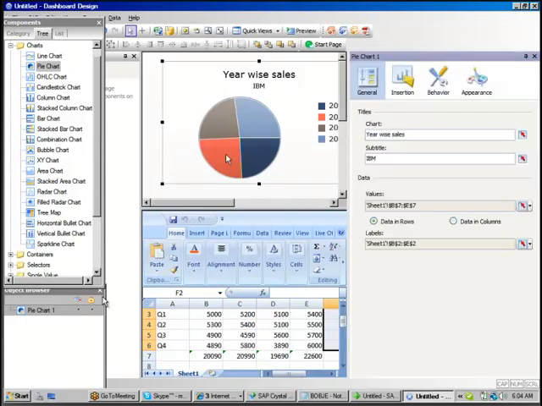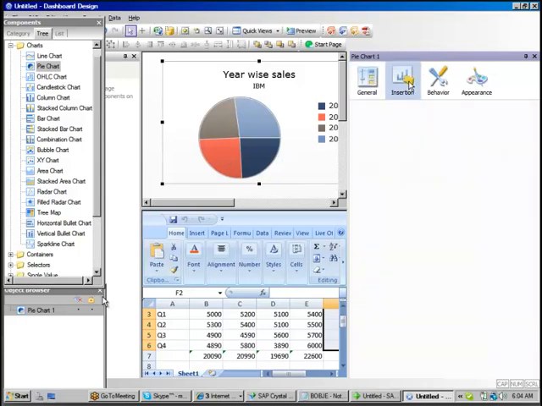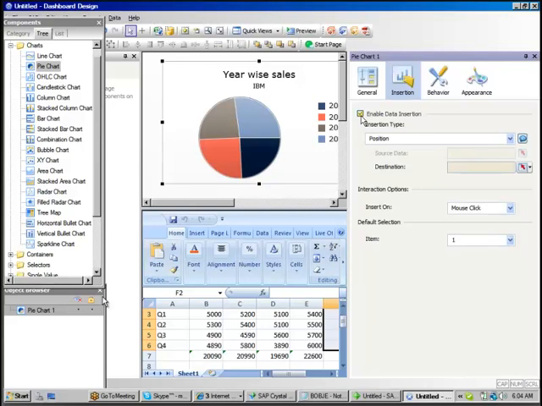If you want to apply a drill down, that people call a drill down, in the previous version, the name was drill down, but later they changed. There is a name called insertion.